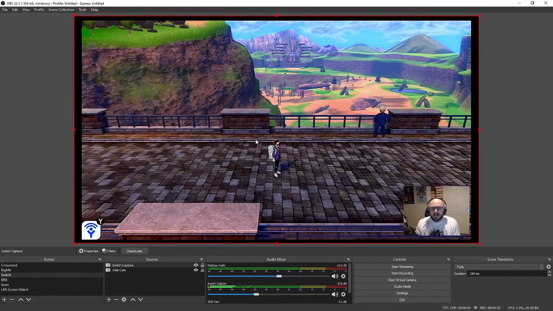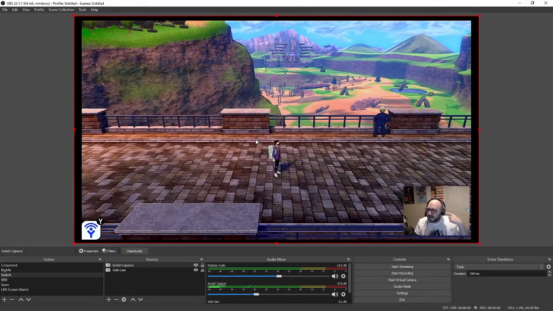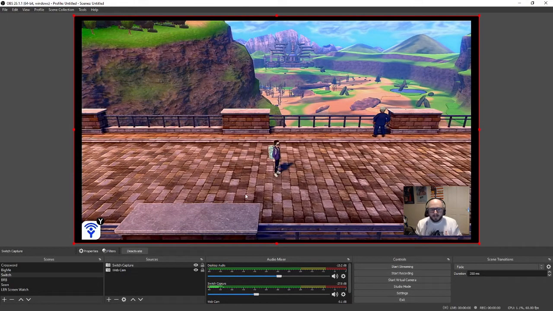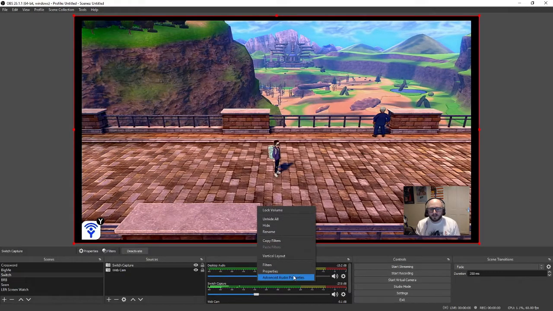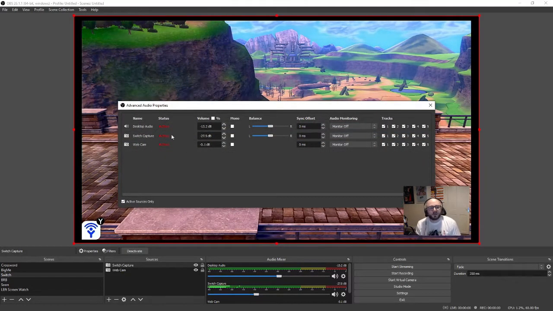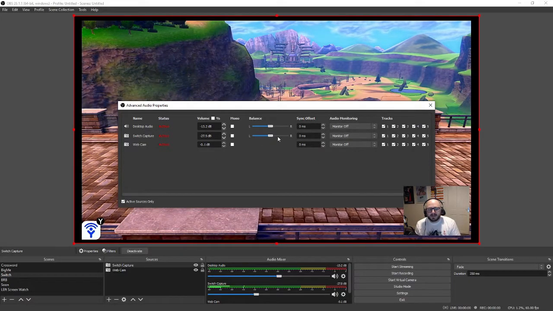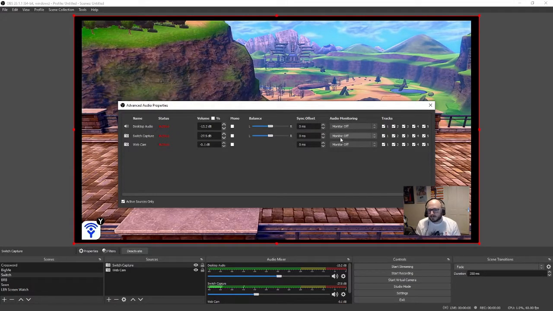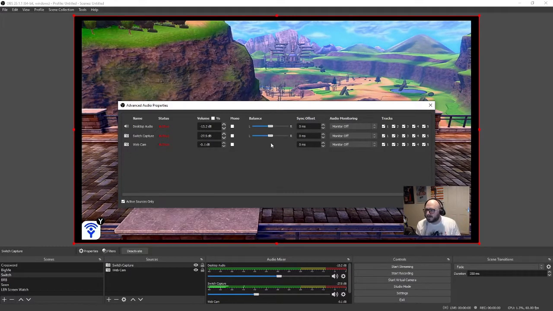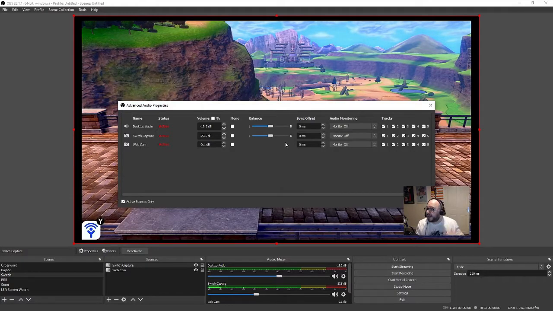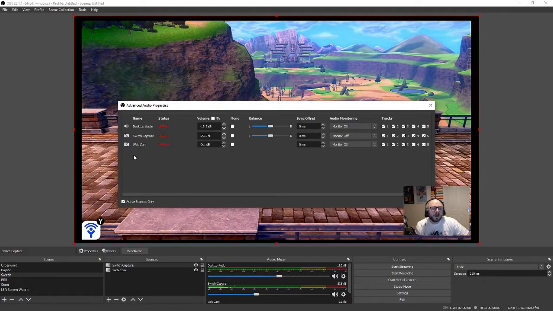So what I need to do to get the game sound through my headset so that I can hear what's happening on the game is to go to your audio mixer and go to your advanced options. What this lets you do, as well as adjusting your volumes for different things to balance them out, is monitor those sounds. As I was just saying, you can monitor your own microphone from here, just in case you didn't know you could do that. You can send your microphone back to your ears so you can try and get your levels right, or it can help you stop shouting when you're wearing a headset if you can hear yourself sometimes.